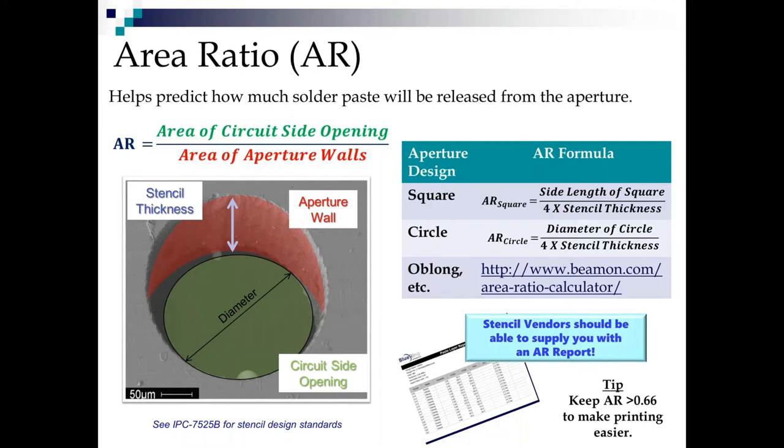So I kind of look at the adhesion force of the paste to the pad as the forces of good, and the adhesion force of the paste to the stencil as the forces of evil. And what we want to do is we want the forces of good to overcome the forces of evil.